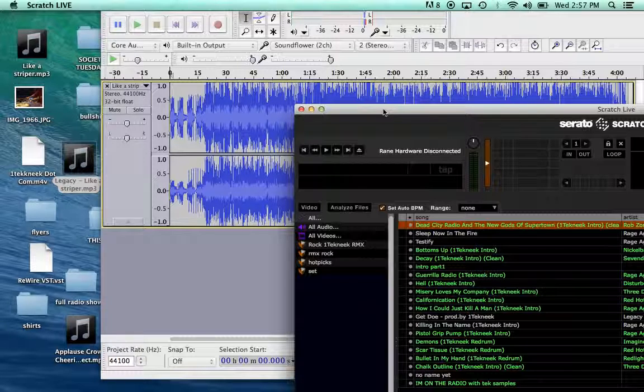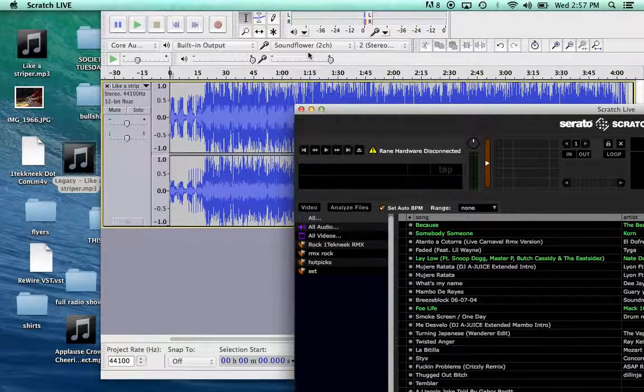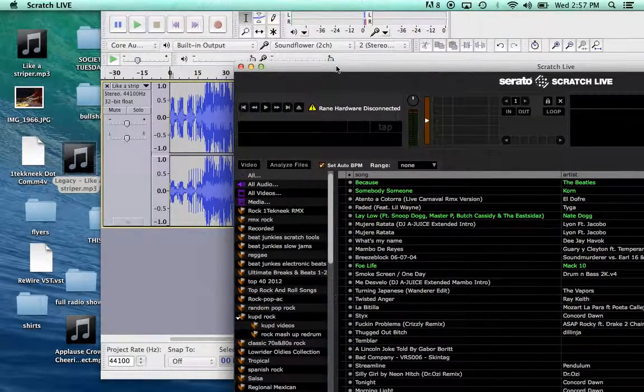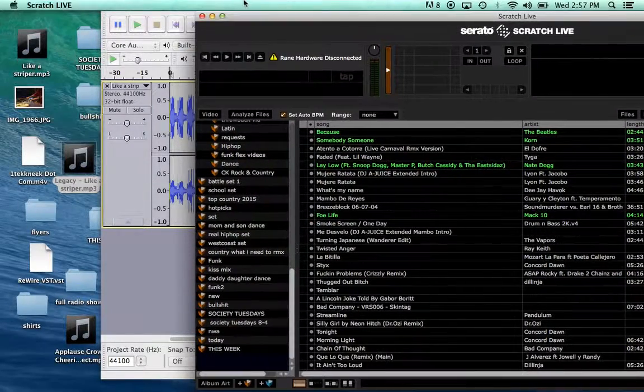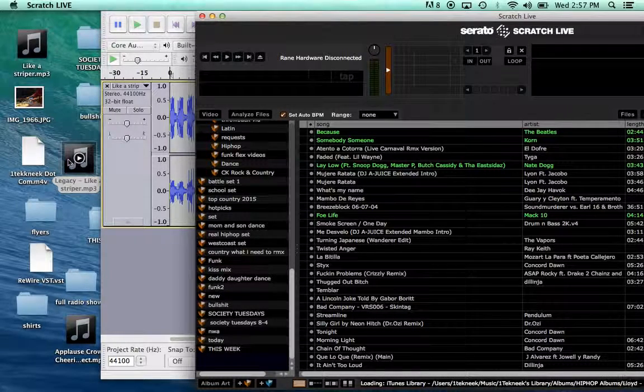I know a lot of you artists are like, why am I going to do all this for a DJ? Believe it or not, DJs are the people you really want to work with, especially when you're doing music. You don't want to say, forget the DJ. Then who's going to be playing your stuff? The only time you'll be able to play your stuff is when you're actually there with the CD in your hand. I'm not trying to talk down to anybody, I'm just saying this is the honest truth. Let's say you're in California and you got a DJ playing your music in Miami because you're doing this the right way. That's the whole purpose of this.